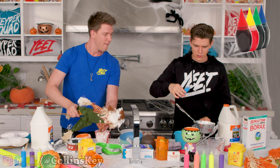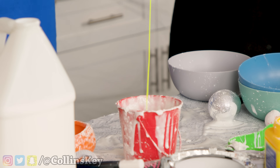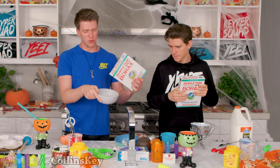Mix it up with this hand. Next up, you add the food coloring. Now it's time to mix it up. All right, we gotta get the top off. We're just gonna add some neon yellow into this thing, because these are gonna be glow in the dark. I think that should be good. Next up, we got some borax, so we're just gonna add this into a bowl right now.